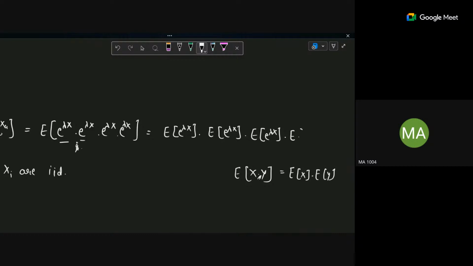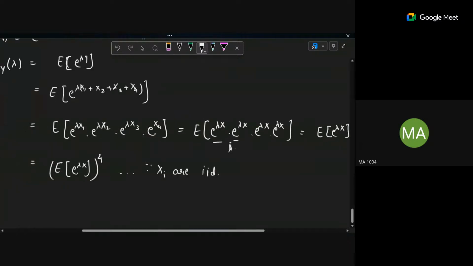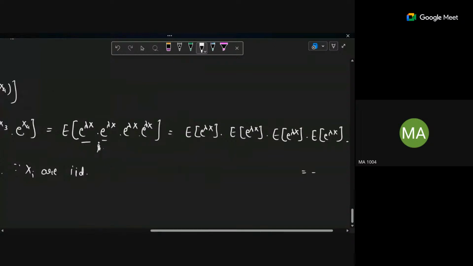Okay. So these were the steps. Okay, fine. Now you can ask me that if X is a random variable which is independent, then why are you splitting over e power lambda X? Can anyone answer this question? Since Xi's are independent and identical, why am I applying the same rule for the e power lambda X1, e power lambda X2 and so on?